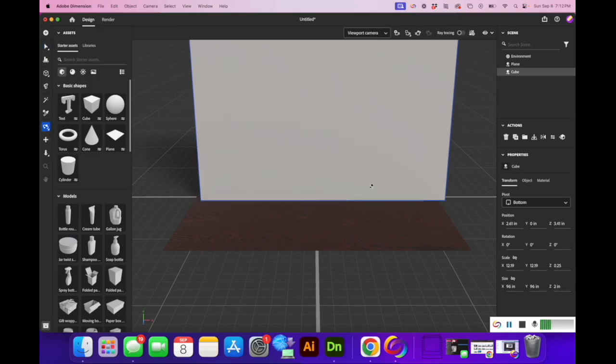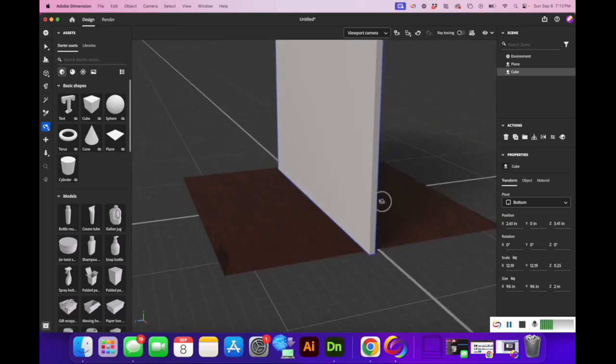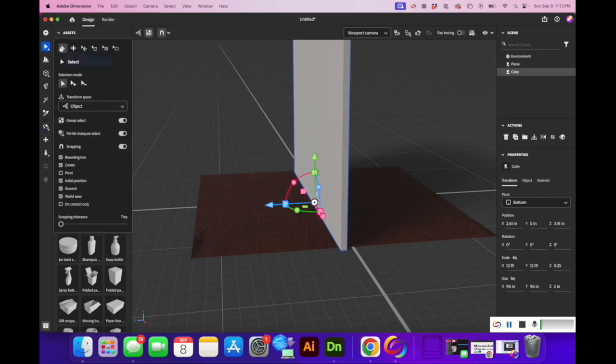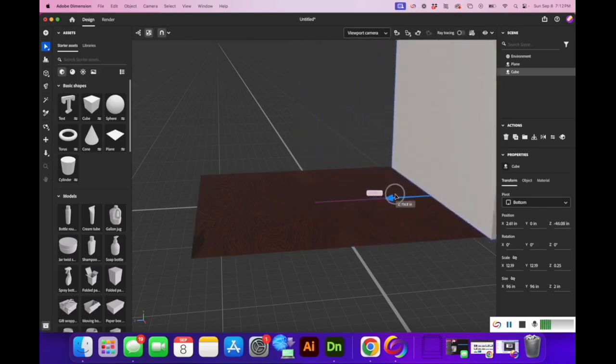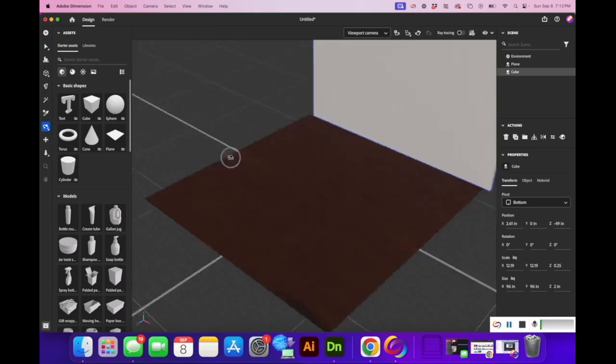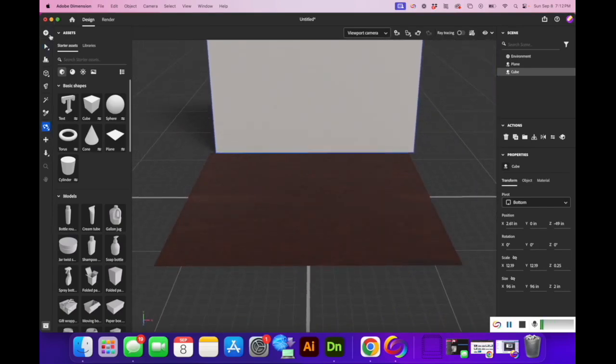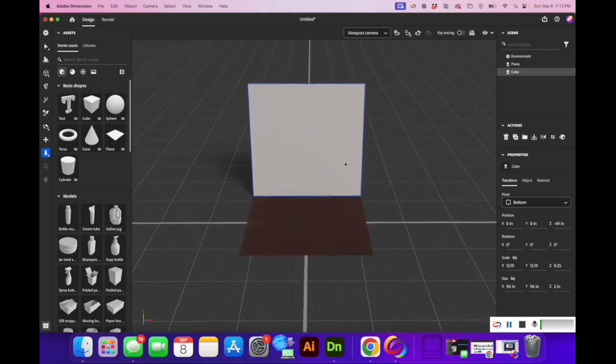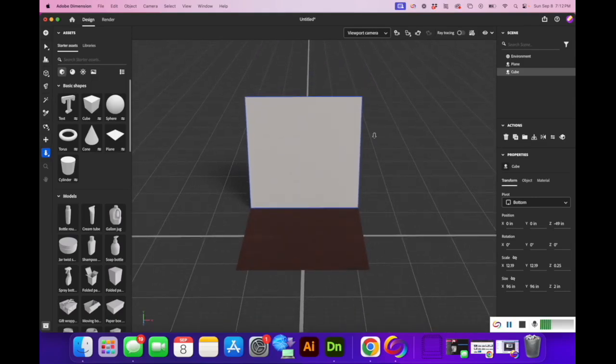So now I need to place my wall. I'm going to orbit around just so I can see the back here. And now I'm going to grab the selection tool. The shortcut is V for select. I'm going to use this arrow to push this cube to the back here and have it snap to the very back so that it meets the plane. I'm going to orbit back to the front, and I'm going to slide this over so that it snaps to the edge there too. I'm going to use my dolly tool to zoom back out so I can see the whole backdrop. I can also use the pan tool to move my scene.